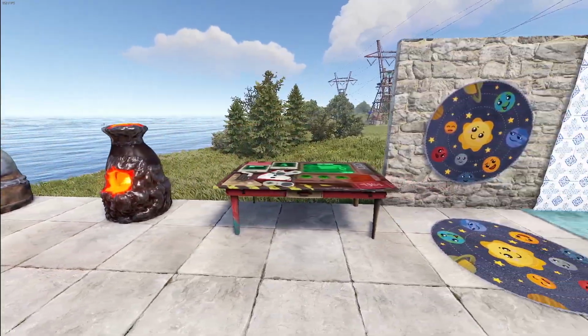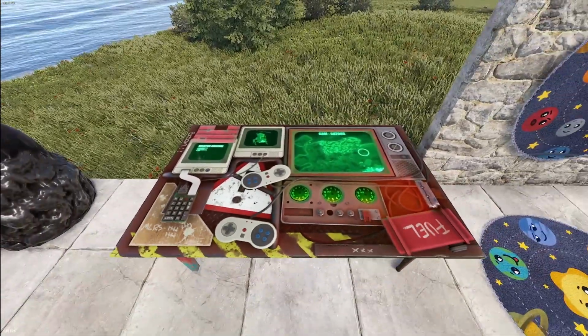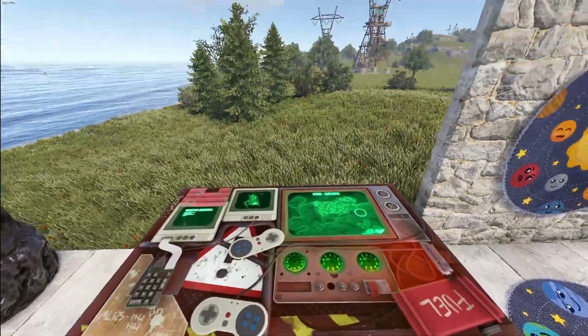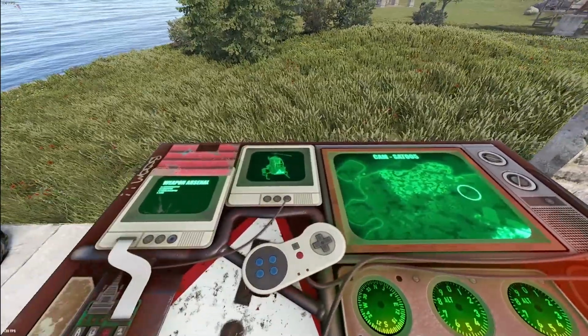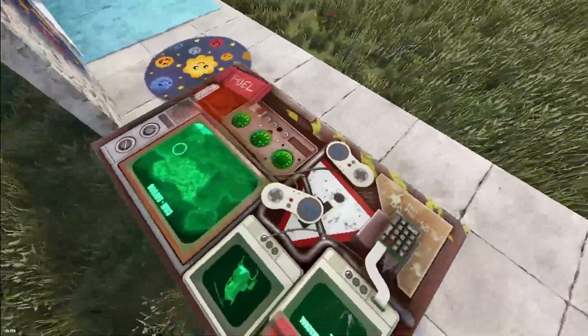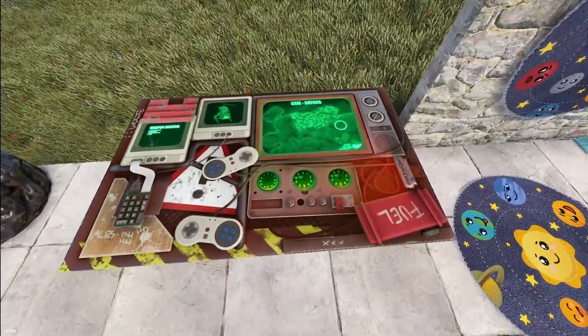Next, we've got a table for you, and that's a pretty rare thing, and this one has so much detail put into it. It's really, really cool. This is the airstrike table. It has controllers and an airstrike map, the new little helicopter. Just a really cool pieced together little thing, and it looks absolutely awesome.